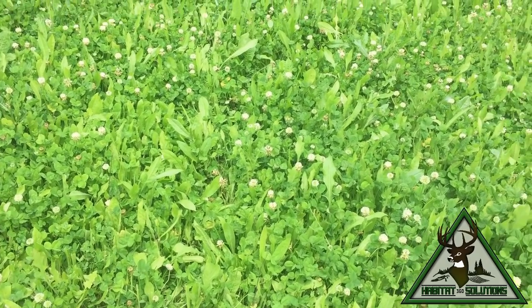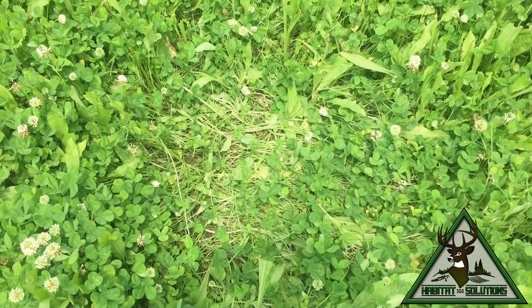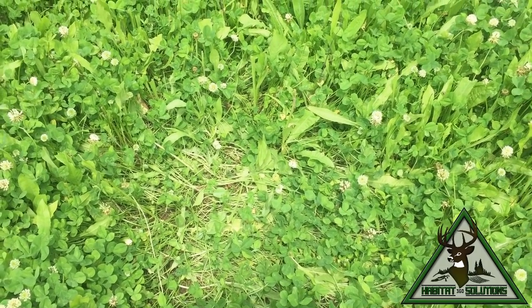Come back in about 3-4 weeks, take those 2/3. As they say, never take all the food off of the plate. And this field is getting a lot of use right now, so that's my goal.